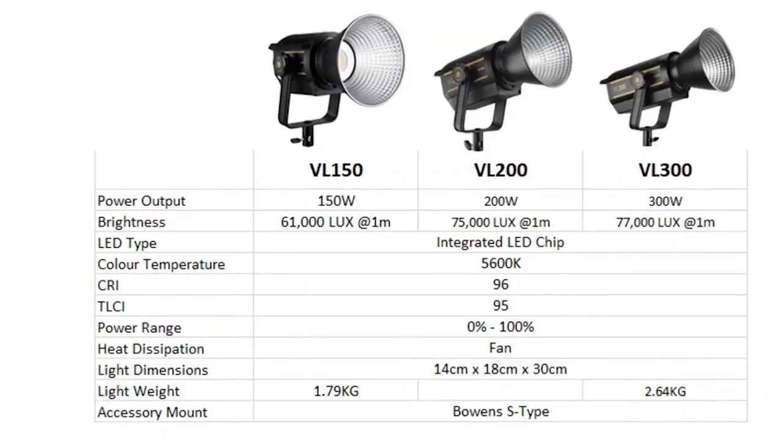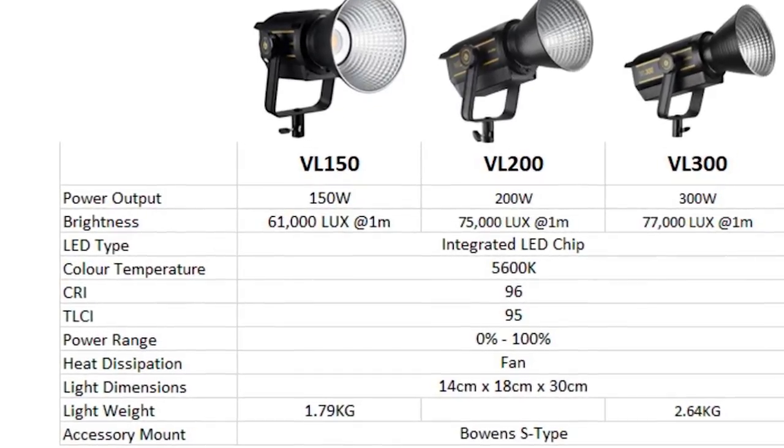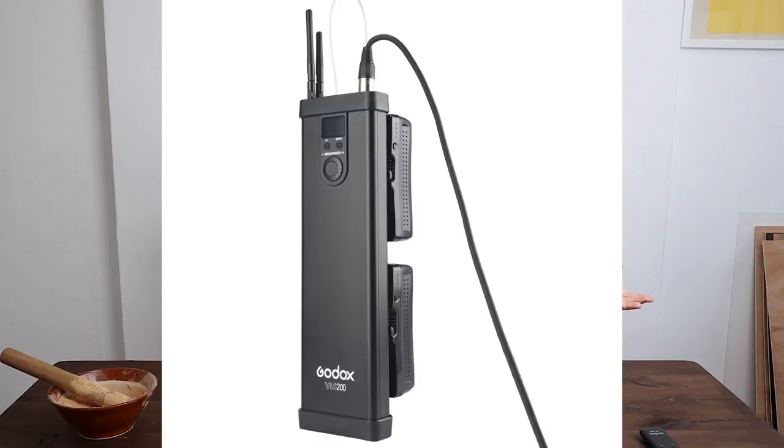It's quite true. In terms of the lux and how strong that light is, the SL60 was at, I think, 4,100 lux at 1 meter, whereas this guy is 7,800. So almost double, just in case you guys wanted to know about the specs. And then also this guy, you can put a battery on it, which is quite nice because I hate lugging things with cords around. So that's another good bonus for you.